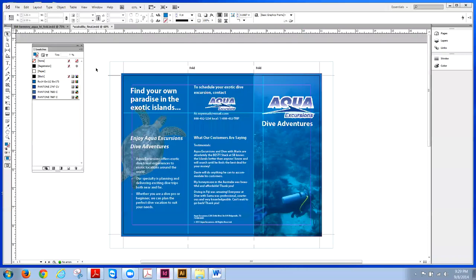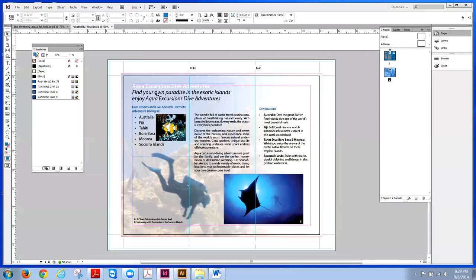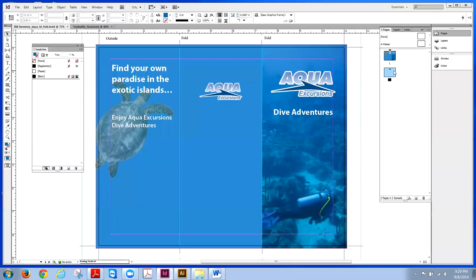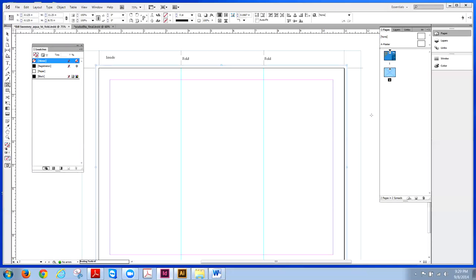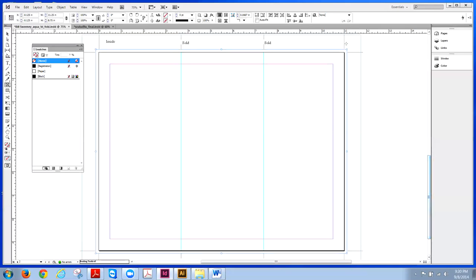So what I want to do now is go to the pages, and I want to show you a little bit about the inside. Okay, so I'm going to switch up a little bit, and I'm going to jump onto the inside here, and I'm going to show you how I did my background. I did my background by creating a box that's going to bleed through the entire piece. The entire inside of this is going to be one color that is going to essentially bleed 4 ways.